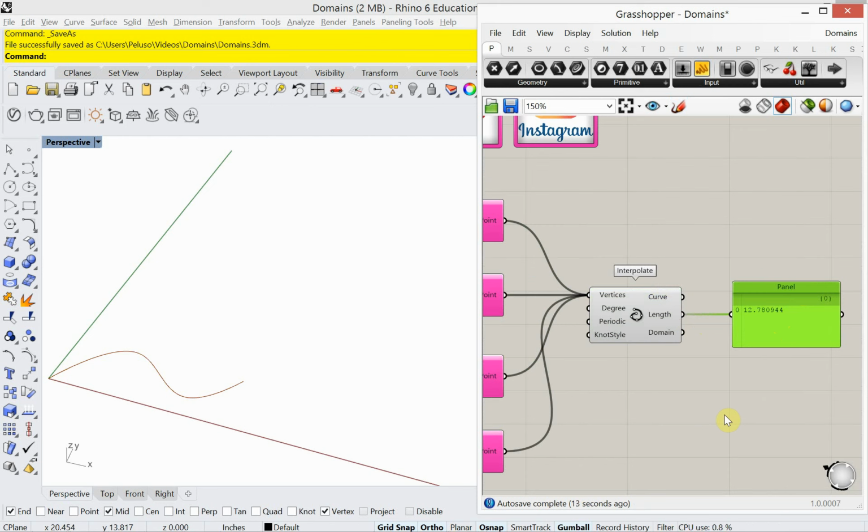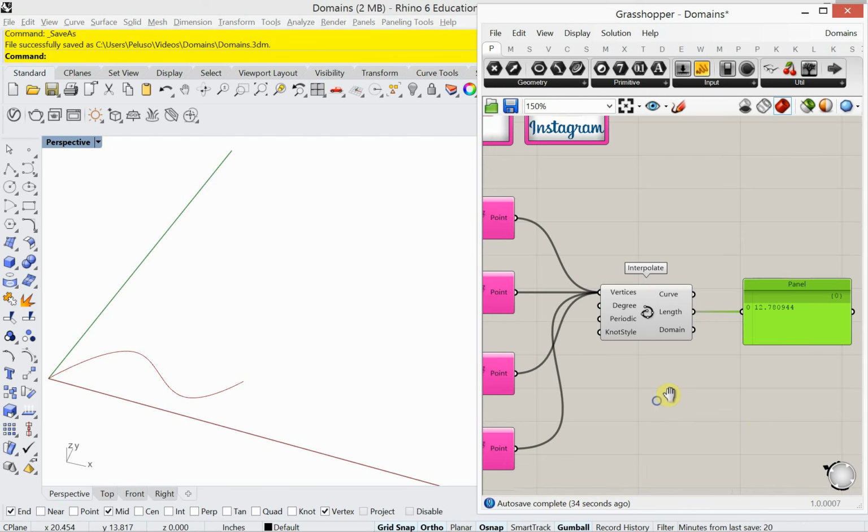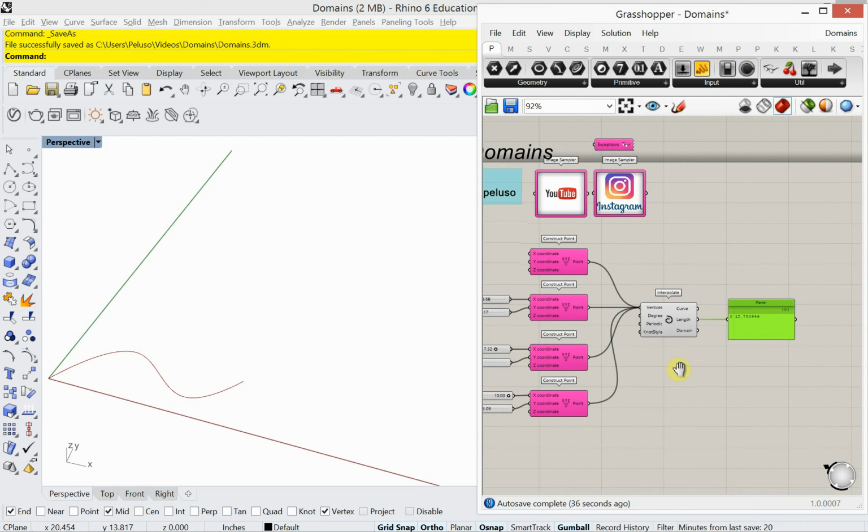But if I think of this curve in its domain, from 0 to 1, then I can start to use math. If a curve length is 0 to 1, then half of the curve is 0.5, a quarter of the curve is 0.25, and 3/4 of the curve is 0.75. So how do I do that?